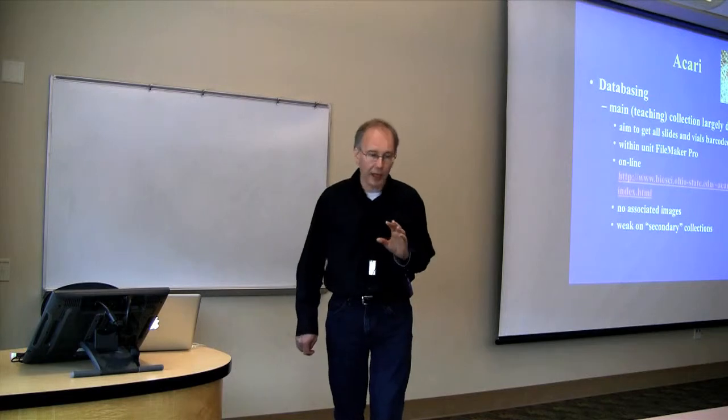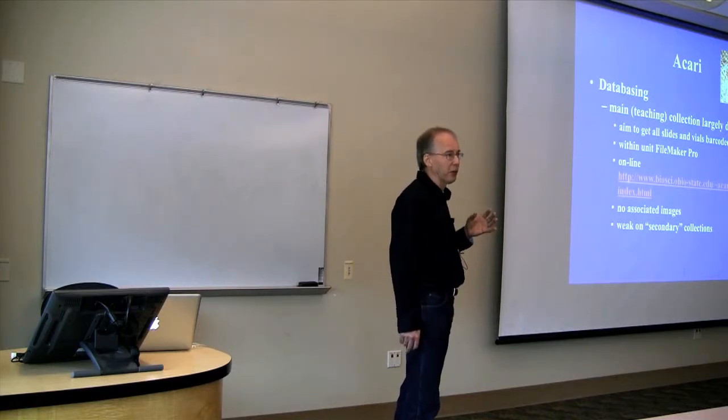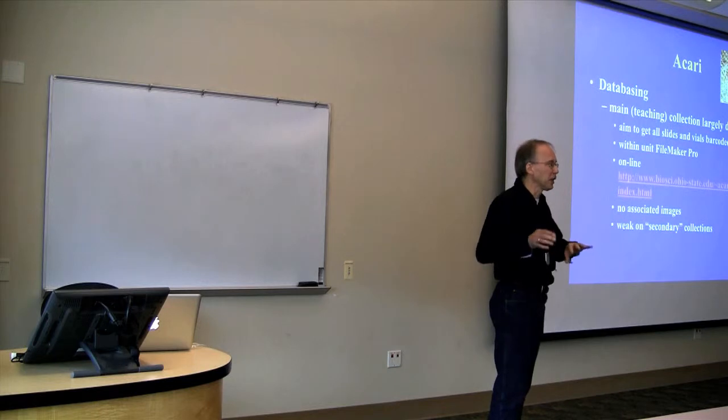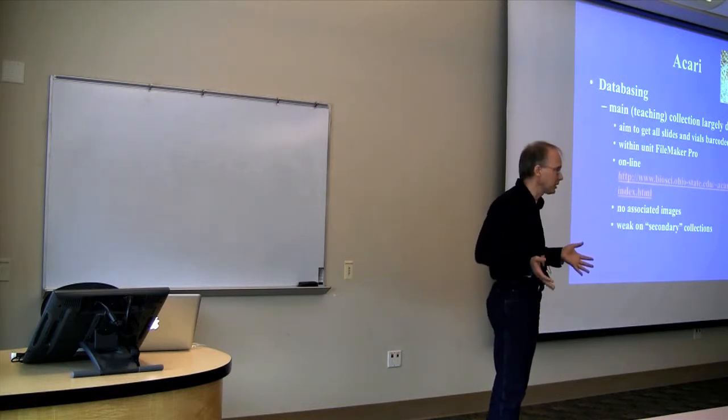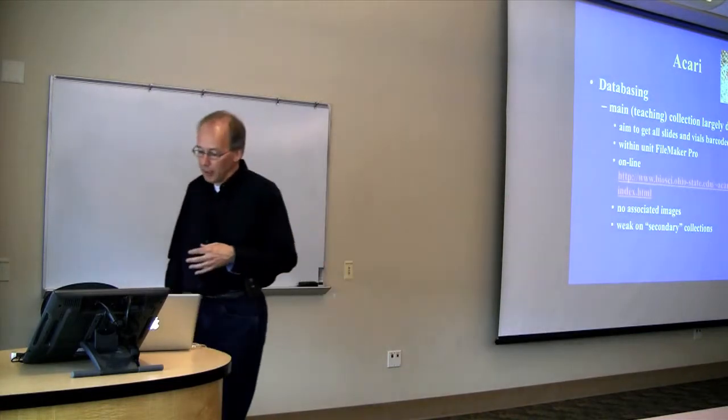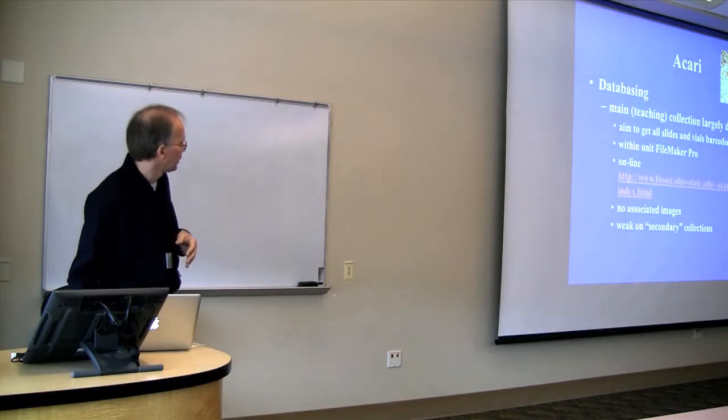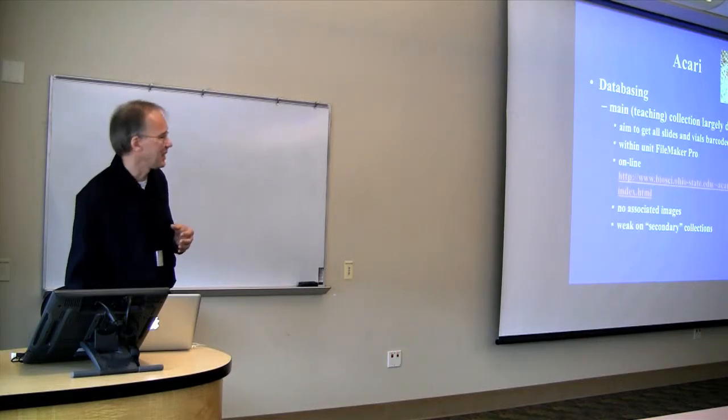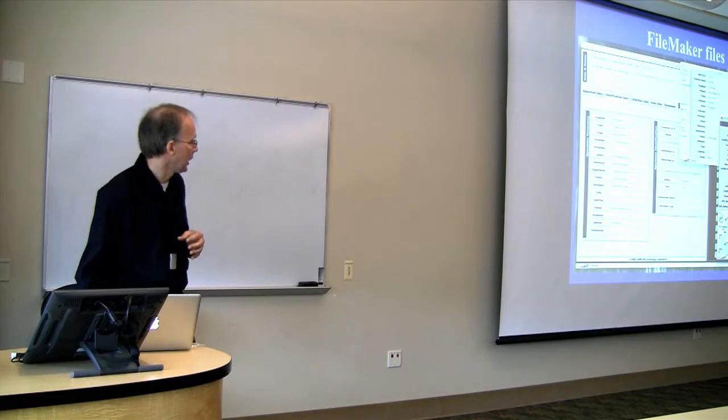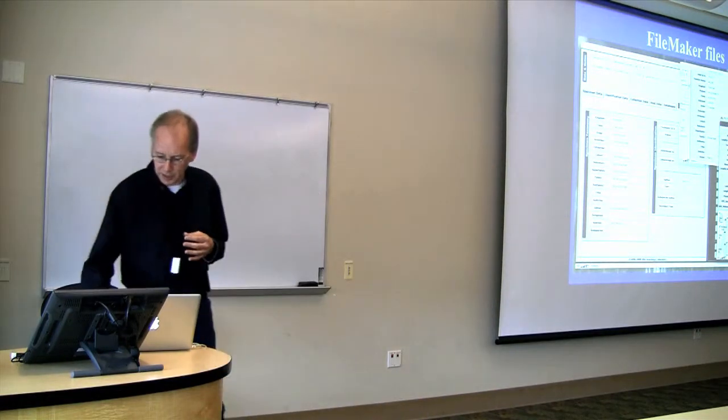Nearly everything that comes in now gets barcoded. I'm following a rather convoluted system where I first run everything through, enter it into a FileMaker file. There's a lot of incompletes in there; it doesn't really matter as long as it's in, as you have the data somewhere. And then once it's more or less processed, it goes to Noam Johnson's system, which is the direct online system. Which means that virtually everything that I have in the main collection is already online at that URL. We do not have images, and there's a bunch of things that I would like to add that I haven't gotten to, and I want to use the InvertNet to help with that.